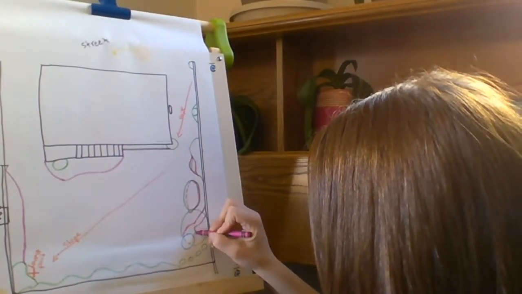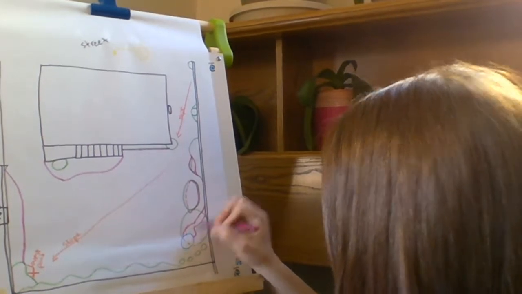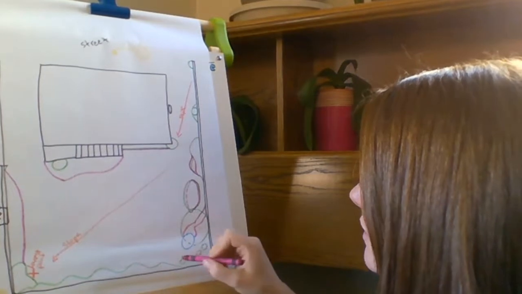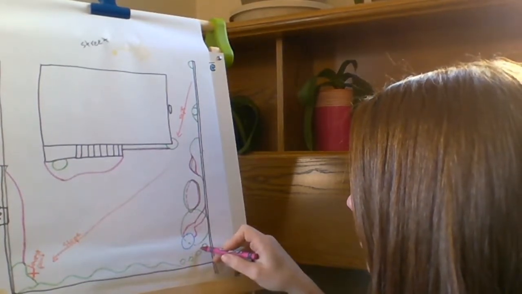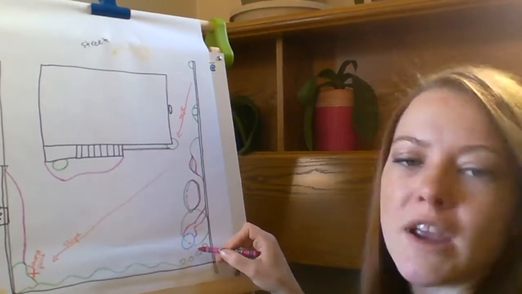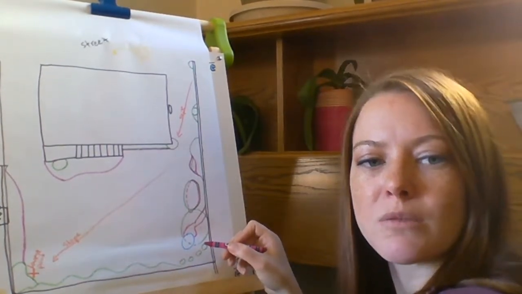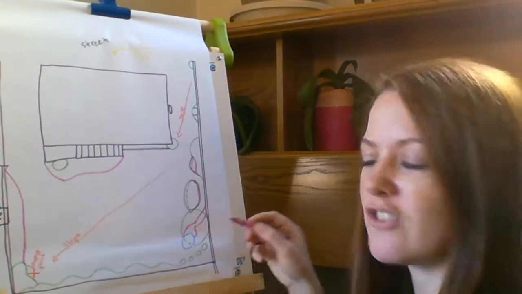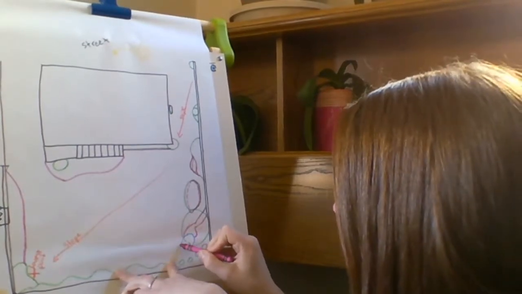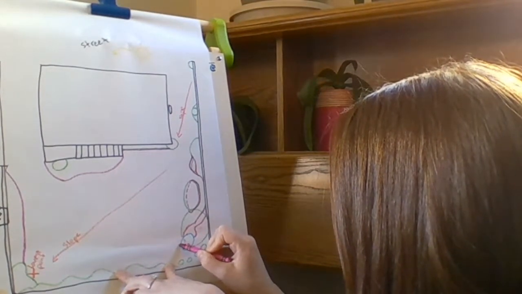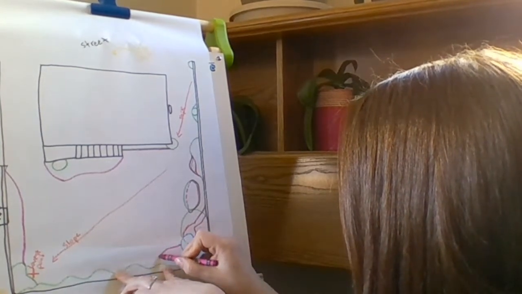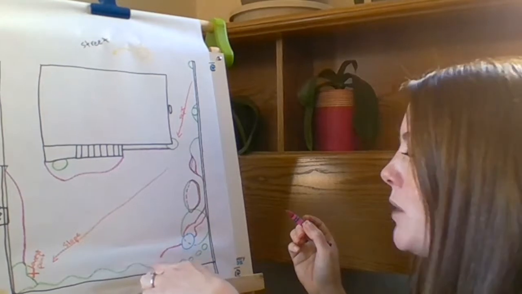And then there's a little bit of space to the side of the base of the tree. The base of the tree is right there. And then you have this area behind. I'm not going to mess with that because it's pretty shaded back there. So I don't think that anything's really going to grow very well as far as vegetables. And then we're coming to this other side of the water feature, which I think we can probably utilize as well. So I'm going to tentatively draw kind of this waved shape.